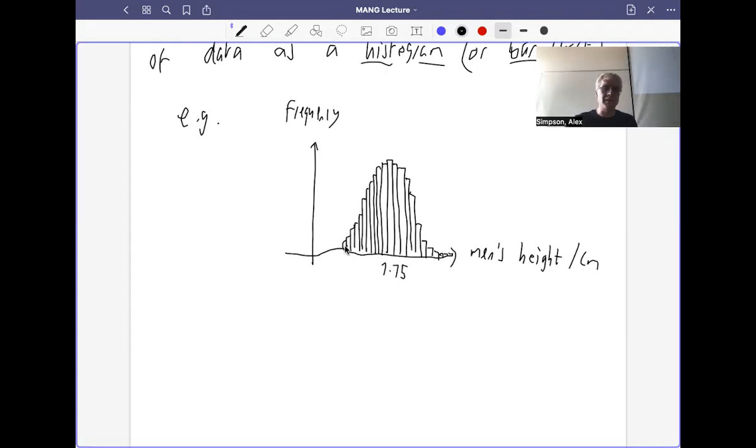So something like this. This is the bar chart of, for every height, the number of people that we've asked, like 1,000 or 2,000 men, to give their heights or something like that, and got these samples here. But when we've got a picture like this, it's kind of natural to smooth out the curve.